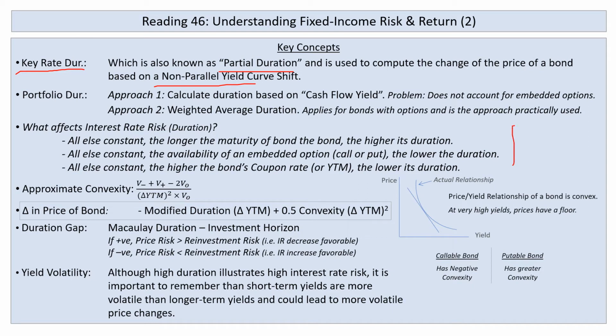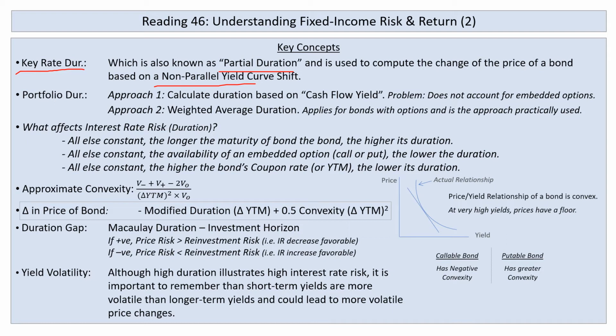If you have a yield curve like this, yield and maturity, it basically calculates the duration on each maturity point. So for key rate duration, you do not have one duration, you have more than one duration, one for each maturity point over here. And since you have more than one duration, this method is also called partial duration, because each of the duration points dictates only part of the bond's overall duration. This is all you have to know.